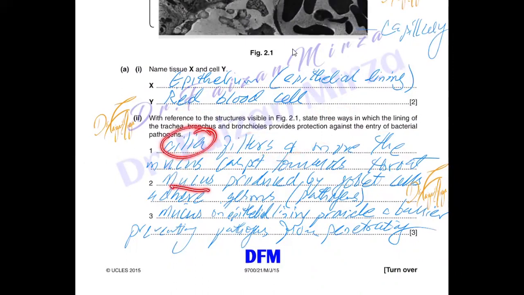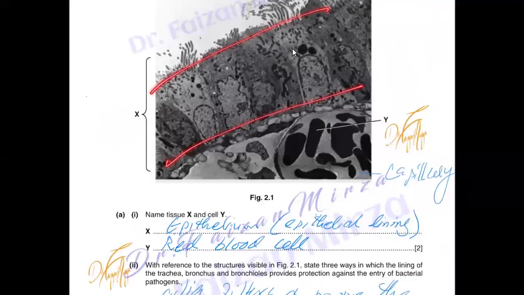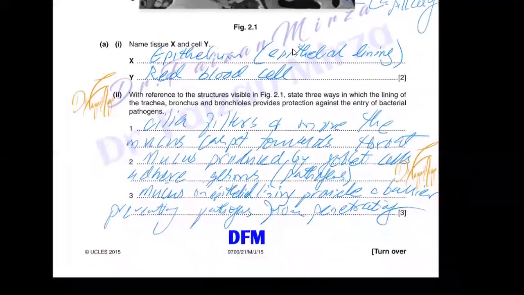Then what's the mucus doing? Mucus is released by goblet cells. It is released by the mucous glands as well, although mucous glands are not shown here. The mucus gland is not in this line. The mucus gland lies below the upper layer of the lining of the trachea, bronchi, and bronchiole. So mucous gland will never be present here. It will be present somewhere under these epithelial lining. Anyhow, just recalling that.